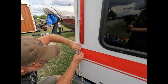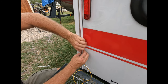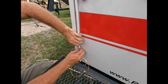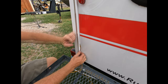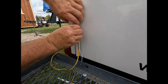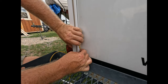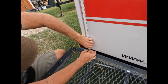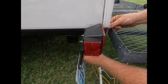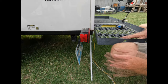And we'll just run this all the way down to the end. I think this will keep the wires fairly secure and make it look a little bit cleaner than just some wires sitting down there. And then what we're gonna do is we'll run it down and we will attach inside to the existing wiring harness, so.